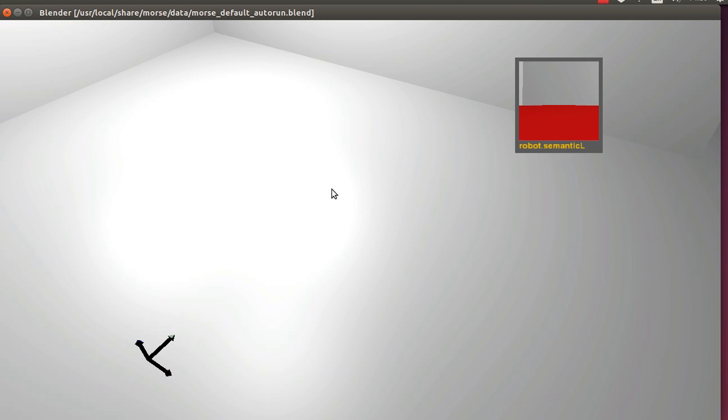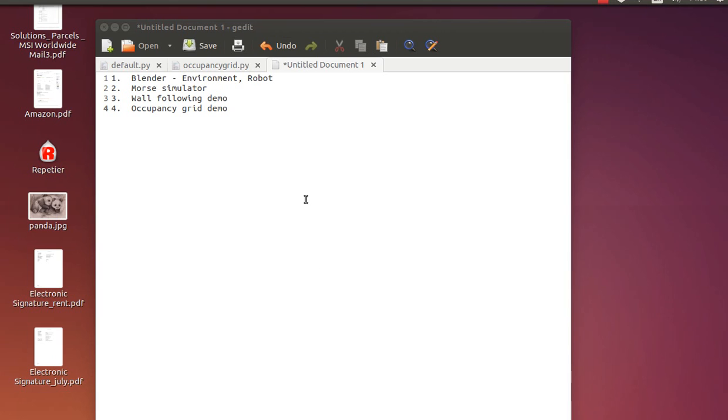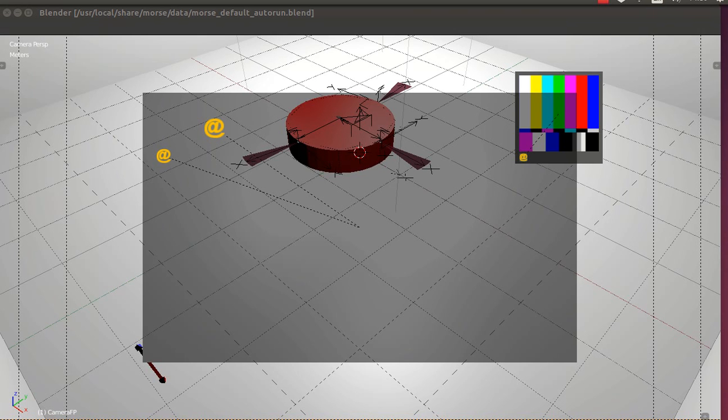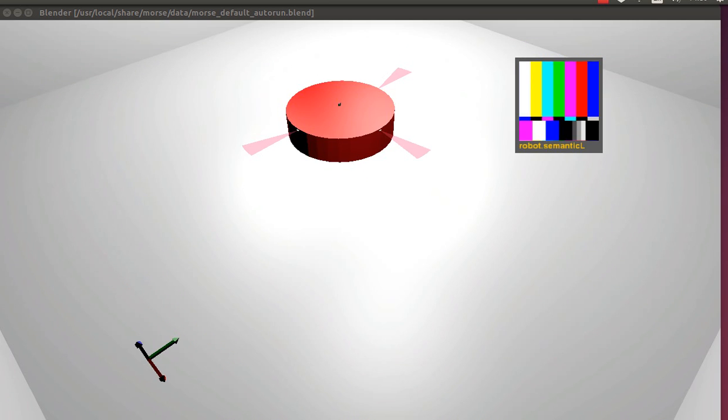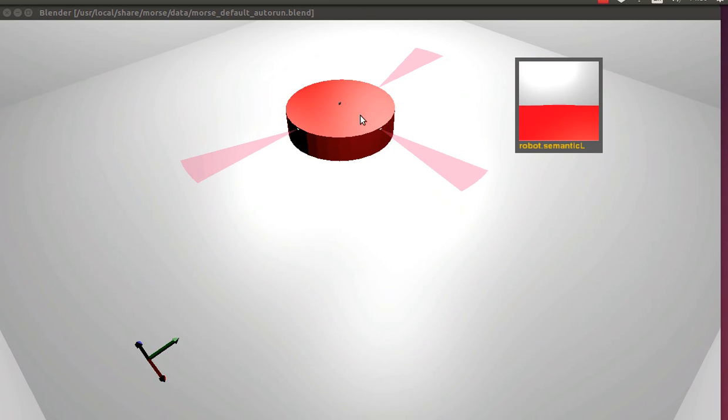So if I just stop this demo and start it from the beginning, I won't be controlling it through that program, but using the keyboard, and we'll see what places the robot has explored through the pose sensor. The pose sensor is placed at the exact position the camera is placed.